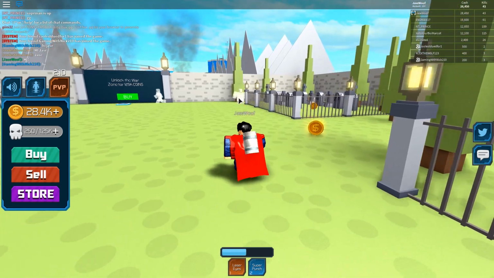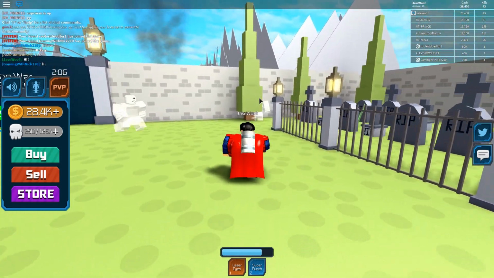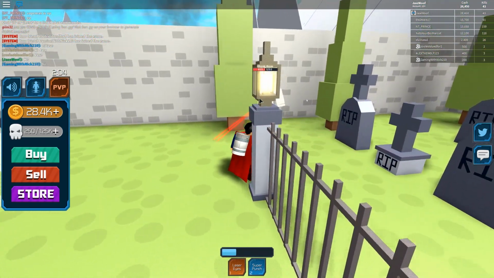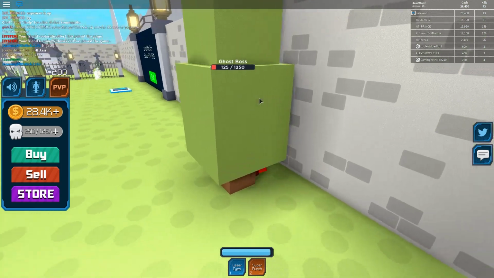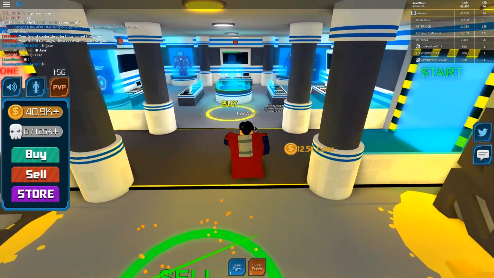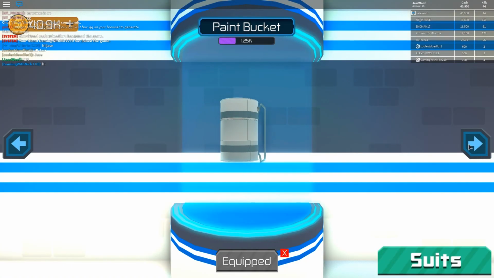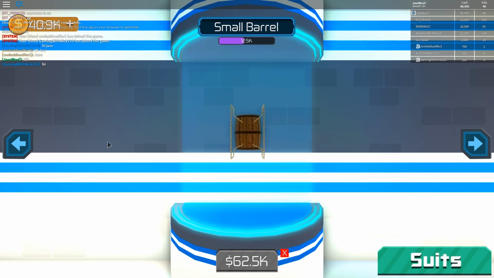There's some more people down there. We gotta kill them. Cause Mama said so. Mama said I have to kill the ghost boss. There we go. Okay, now we can go sell again. I should be able to get a bigger book bag now. 40,000. Yup. We're gonna get the rust sack, or should we save for the small barrel?